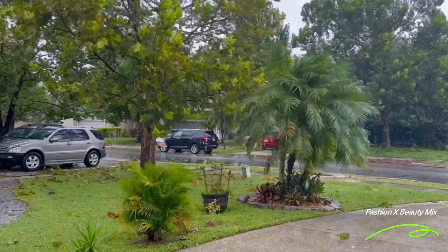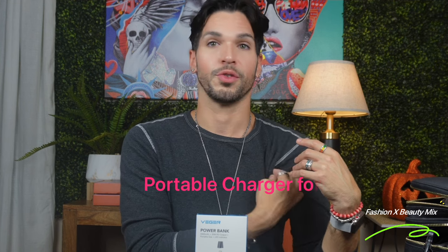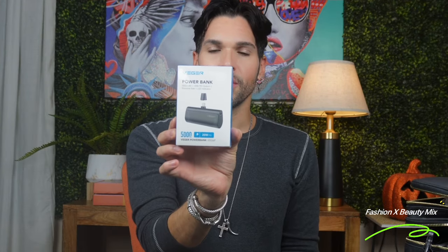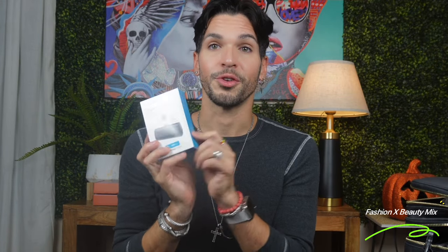We just had a bad storm in Florida and some friends lost power and couldn't charge their phones. Some power banks are so bulky — you need a long cable and carry a big square battery pack. This one is so sleek. You just hook it up under your phone and you can use your phone without an extra cable or chunky battery pack. Very lightweight and convenient. You can take it traveling, take it anywhere. This would be a great stocking stuffer — great to have as an extra backup because you never know when you might need it.